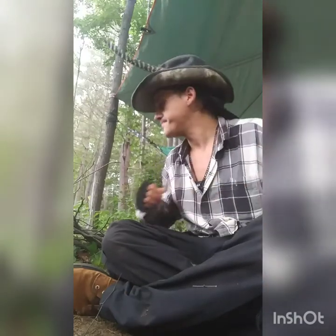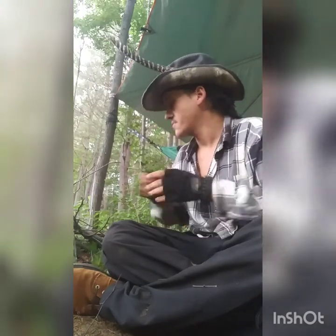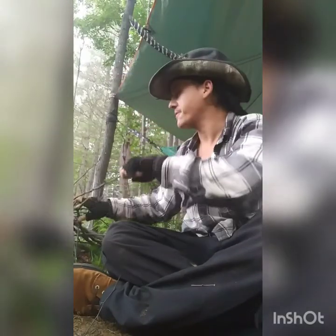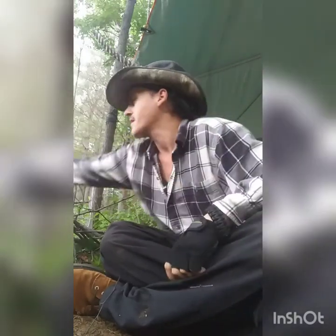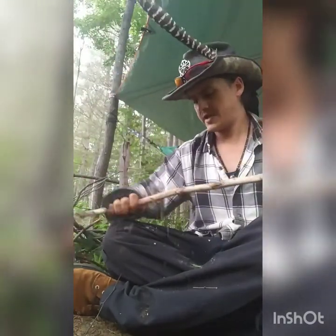Hoping my mic isn't blocked by the dirt — I've got my phone wedged up in the dirt, made my own little primitive phone stand. It's not my main phone, it's just one that I use for recording. That's why some of the recordings look different. I don't know which one has better quality — I kind of feel like this one does, oddly, even though my main phone is slightly supposed to be better. But that's not always the case.